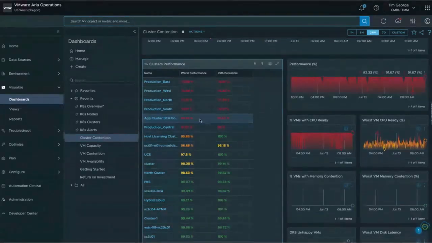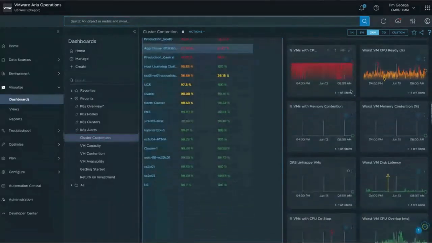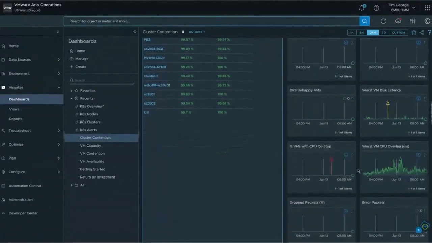If I click on this app cluster, we can see our performance hasn't been great, hovering right around 90, but not always that great. Sometimes we want to set our SLAs a little higher. We can see our percent of VMs with CPU ready challenges, our worst VM with CPU ready, any memory contention, DRS unhappy VMs, whether or not we've set up DRS on that particular VM, our disk latency, co-stop, and so on and so forth.